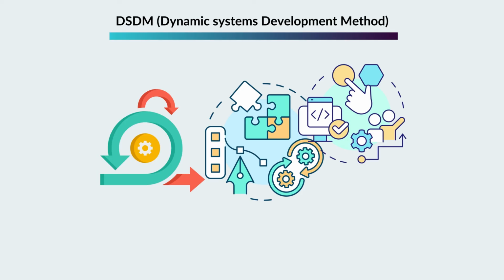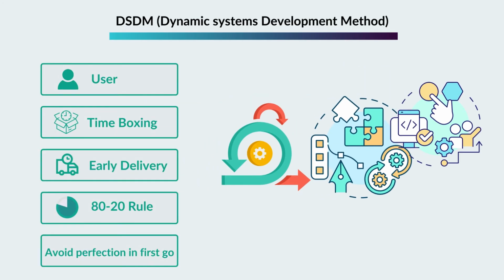User: to get the right business solution or expectation, and a product aligned to business requirements. Time boxing: though the requirements may evolve due to business needs, it's always better to fix the timescale. Early delivery of product, which could help an early payback of the value spent. 80 to 20 rule: this principle says that 80% of the value of the product can be achieved by delivering 20% of the features of the product.